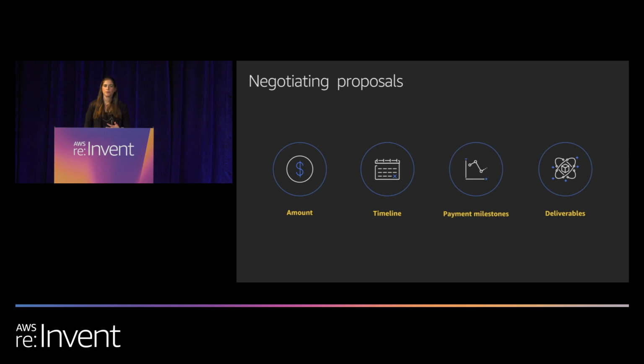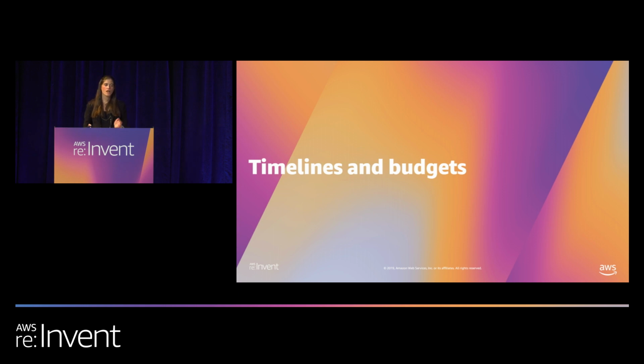You'll want to review the proposal carefully, as it outlines the full engagement between yourself and the experts. You can also negotiate any of the details I've discussed. Once you've decided on the proposal, you'll approve it to officially enter the engagement. All right, so we've talked about requests and finding our experts and negotiating our proposals. But I know critical questions are: how long does this take and how much does it cost? Let's talk about that.